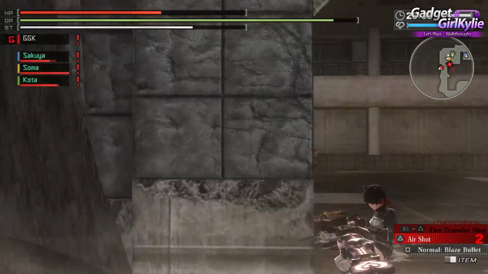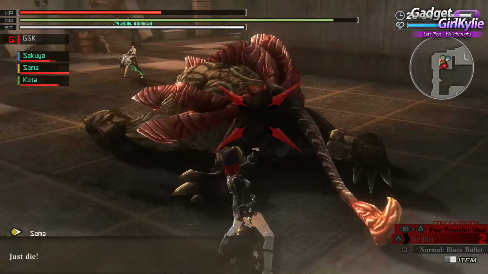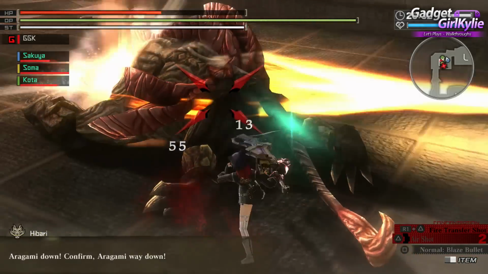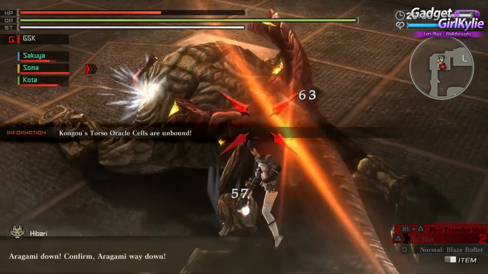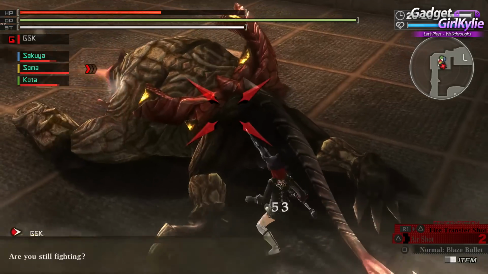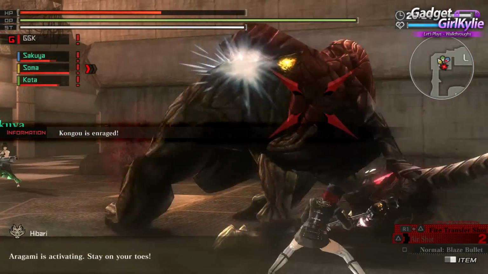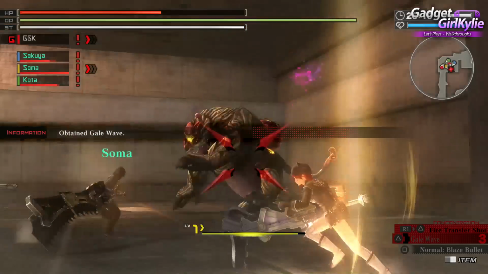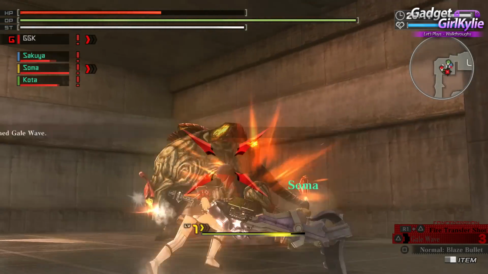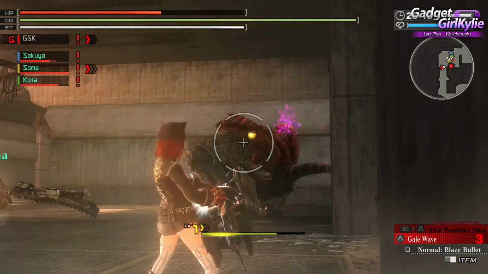Oh, we both did a move at the same time. He did his distance attack on me. Just die. Origami down. Confirm. Origami way in. They're weaker. Hit him. Hit him hard. Are you still fighting? Is there a way to do a quick devour? I know I asked that on another episode, but I still don't know how to do it. So I'm just confirming that I still don't know. In case you're wondering.